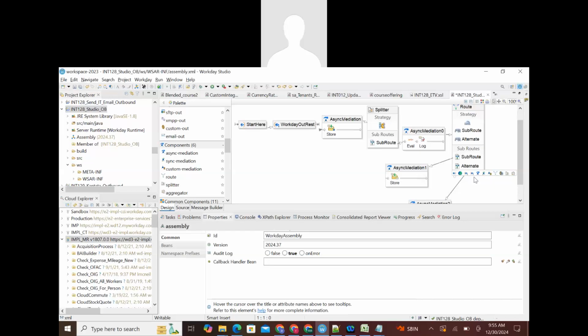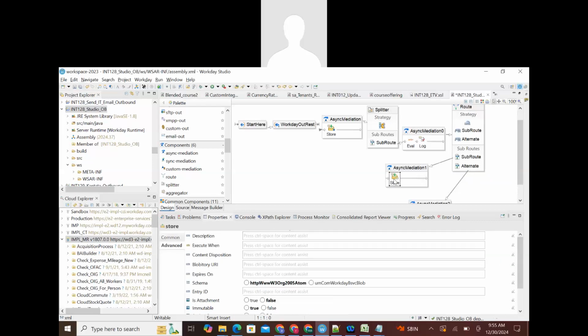But for example, if we need one country, for example the USA company, as one output file, and we need to generate all the remaining companies' employees into one output file, in that type of scenario we go with this option, guys. Only two output files or three output files, up to 4 or 5 output files, we go with the route component, guys. Okay. So how will it work for the route component? Let's see, guys.